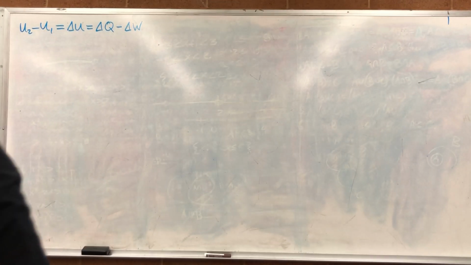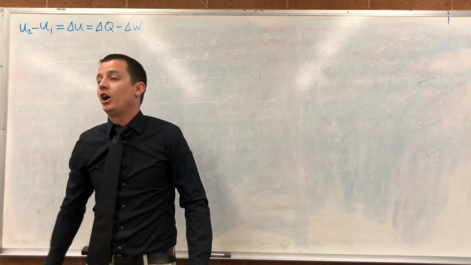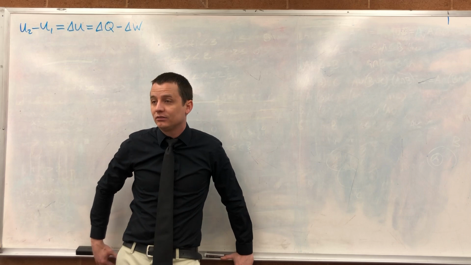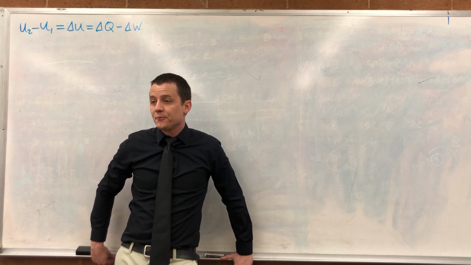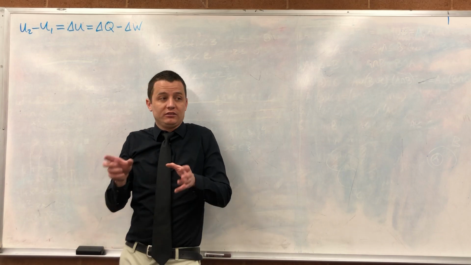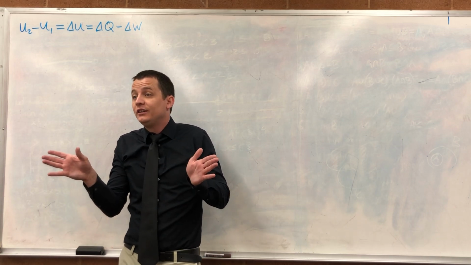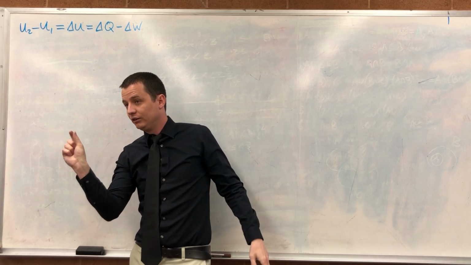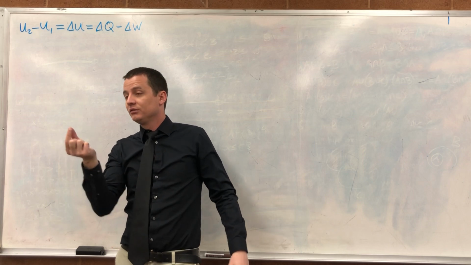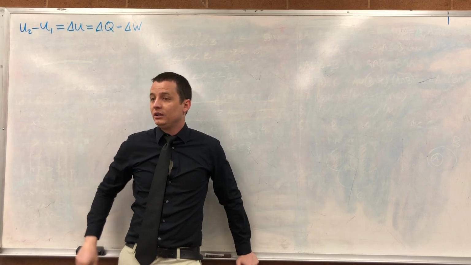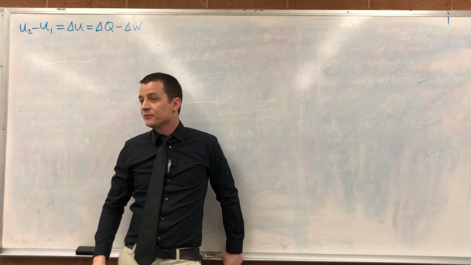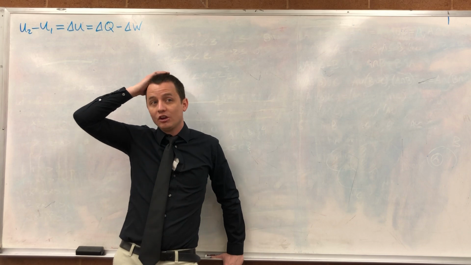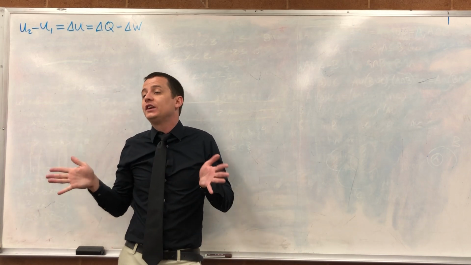For the systems we'll be talking about, we'll mostly be talking about monatomic and diatomic ideal gases. What do those mean? Monatomic means just helium gas. Diatomic is like oxygen gas, because oxygen is 2 oxygen atoms together, whereas helium's a single atom. Oh, I see. Monatomic means the molecule is composed of 1 atom. Di meaning it's composed of 2 atoms. Okay. So we'll be talking about gases like that for the most part today. And with gases like that, almost all their internal energy is just kinetic energy.